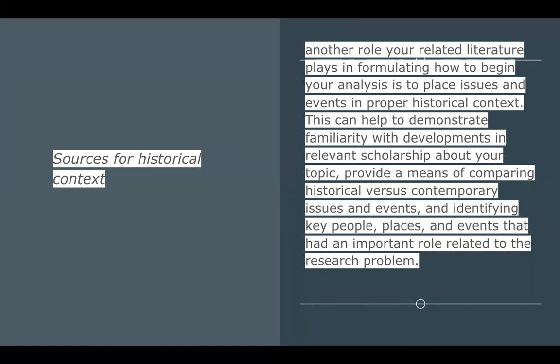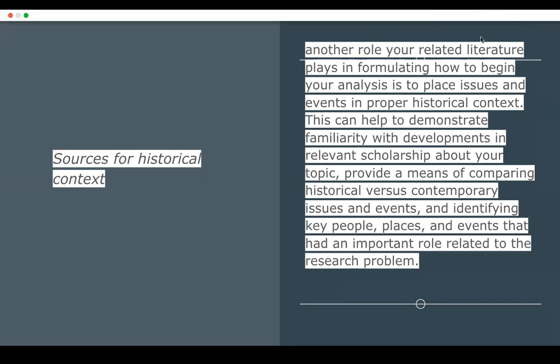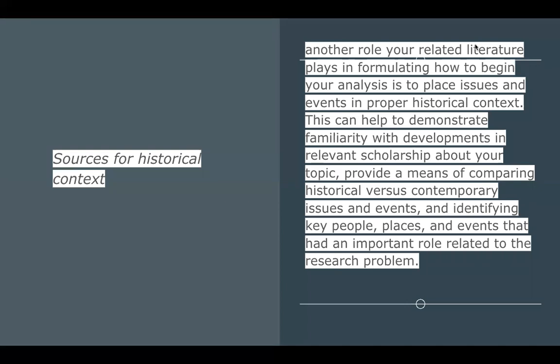Now, what are the other sources of historical context? I can always see how familiar I am with the topic, and how I can compare. Can I compare Rani Jhansi's life to, say, Chanda Kocha's life? There may be similarity, there may be dissimilarity in their lives, right? But then I want to show the evolution of women, from those days till now.